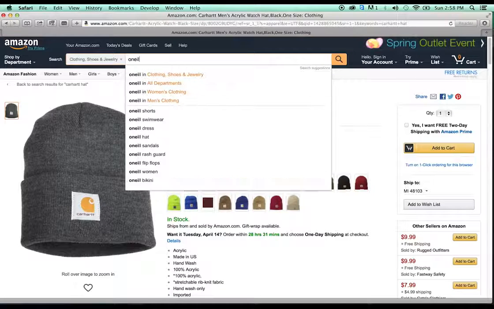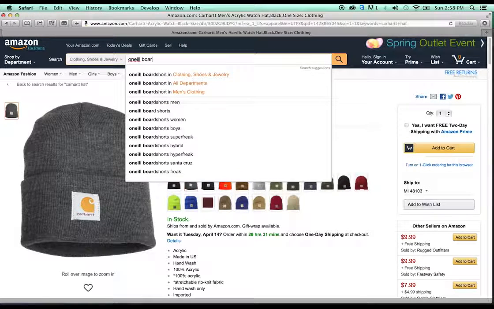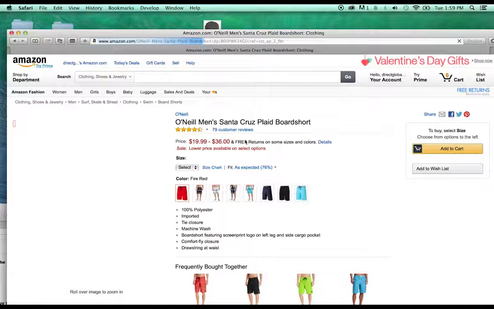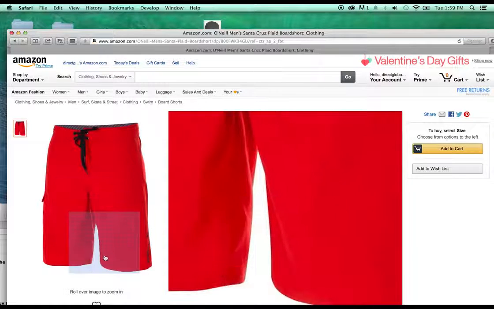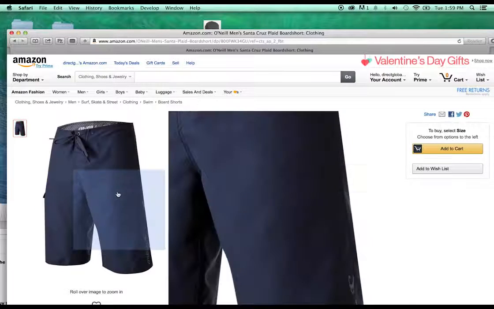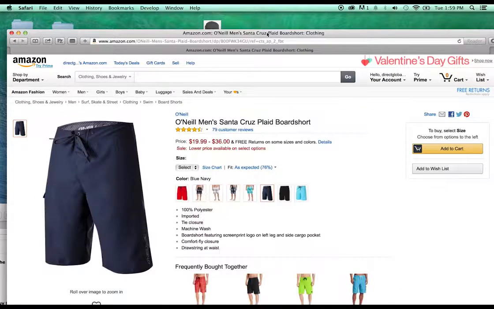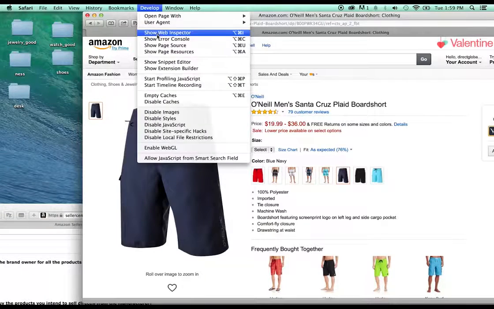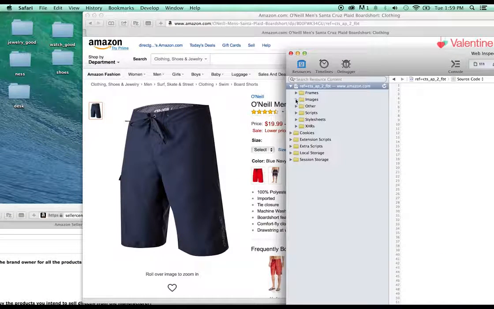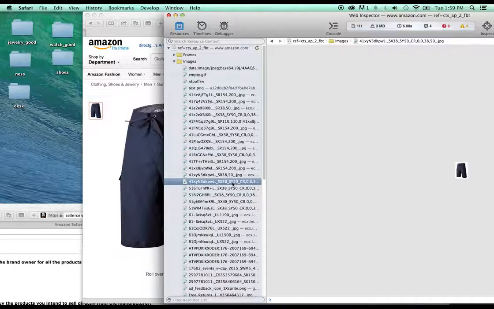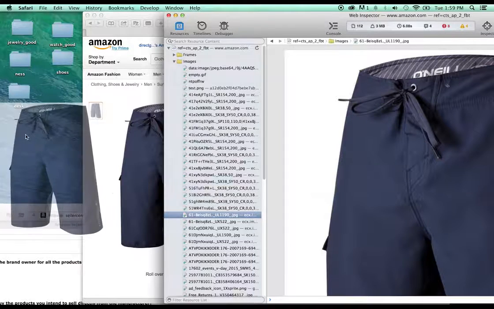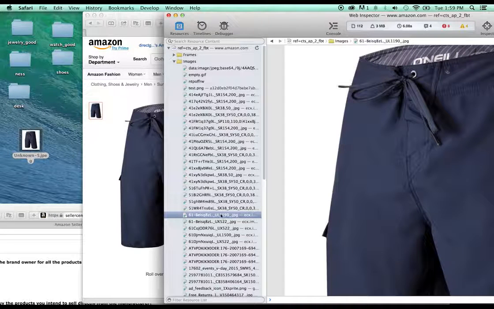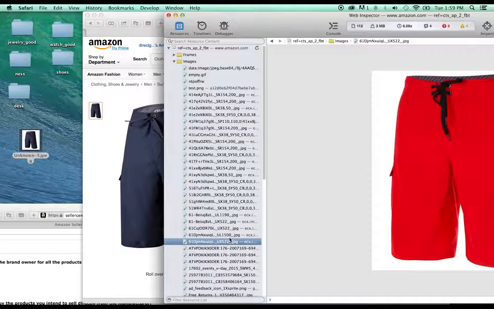We need one more. Go O'Neill, board shorts. Okay. Little bit grainy. This is good. We're going to grab 3 board shorts, go to develop, show page source, this one, no, not that one, it's grainy.